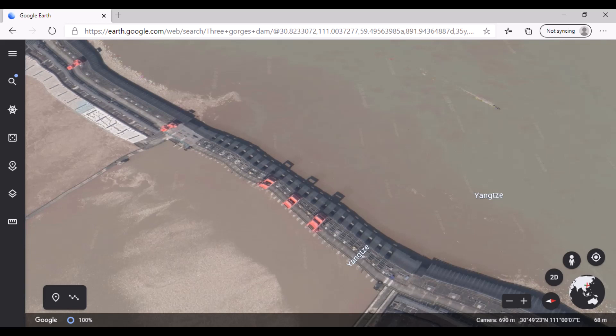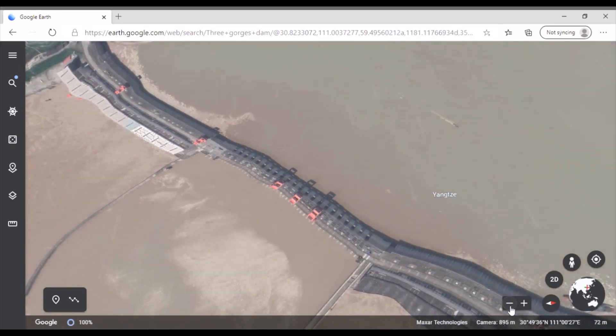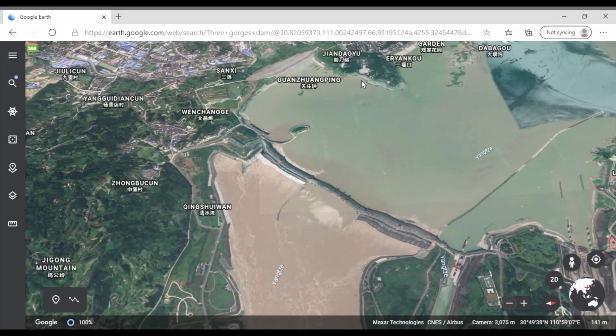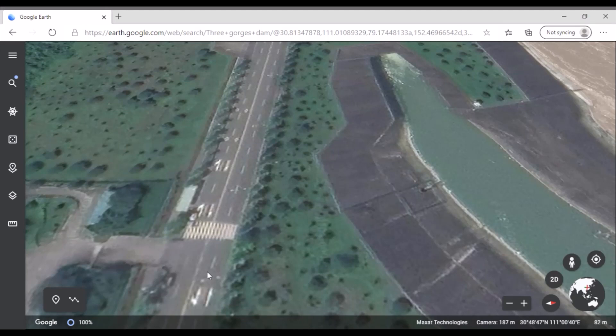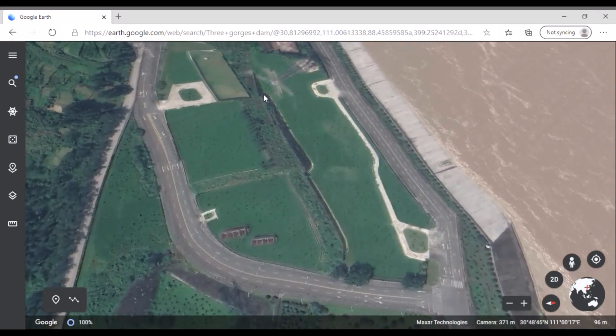Most of us have seen the photos that show supposed curvature at the dam. I thought today would be a good day to dive into Google Earth ourselves and see exactly what's going on. Right away when we pull the dam up on Google Earth it just doesn't look right, but I have seen people say that when you have a structure this large, Google Earth is kind of like a composite, and so anything that's long and straight is going to look curved. So let's look at a road and just see if we can make any sense of this. The road looks pretty straight to me, though there is some curvature on the road there.